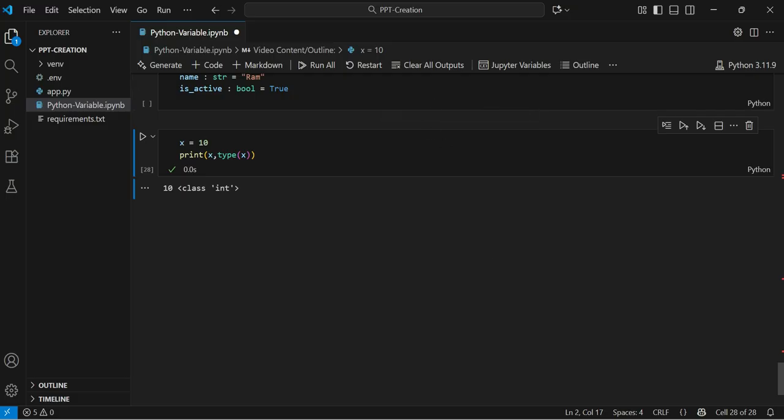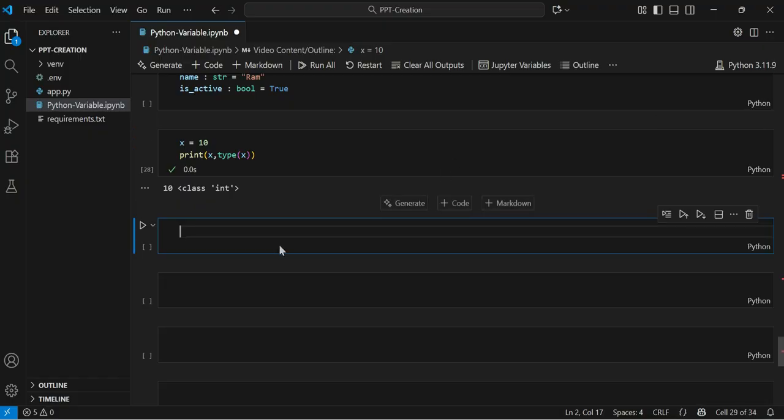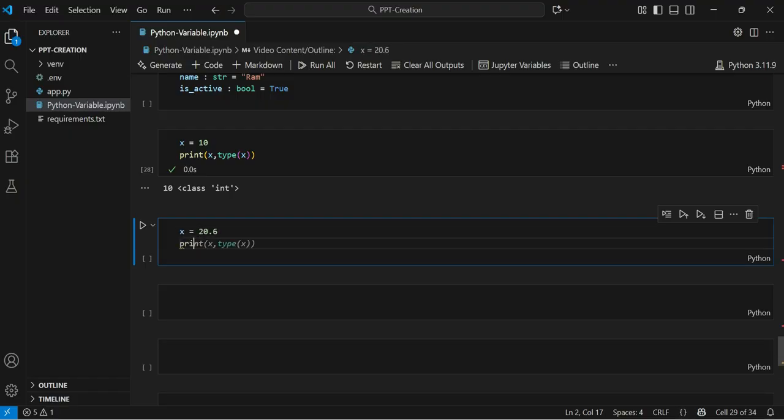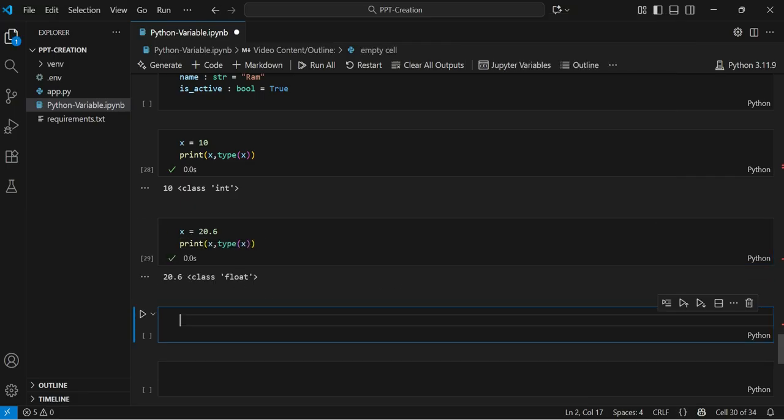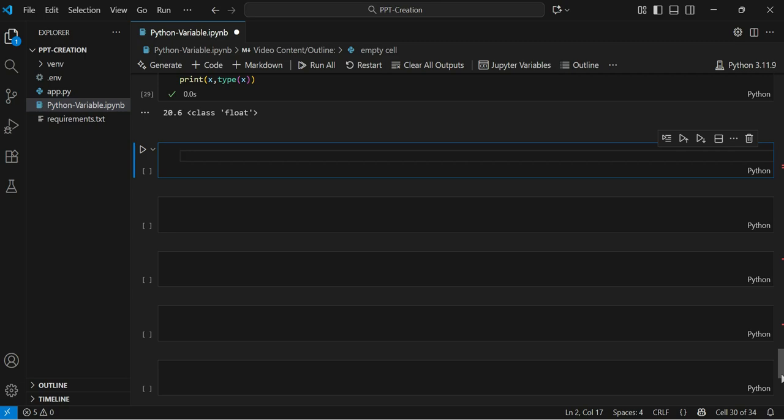And see here in the source code, x is equal to 20.5. Now check, print, this will give you the float, right?